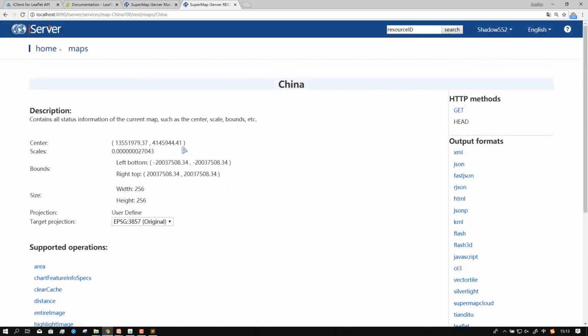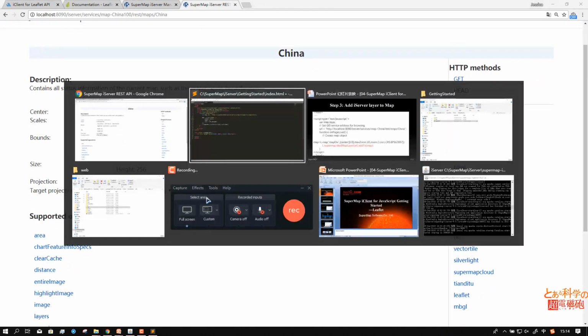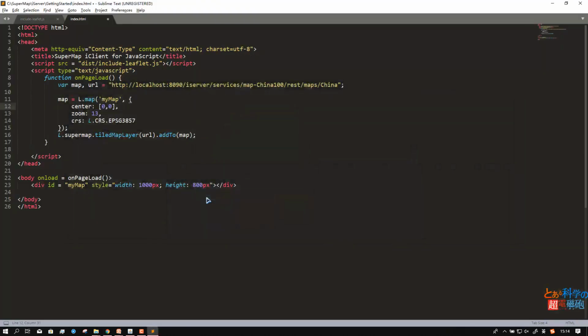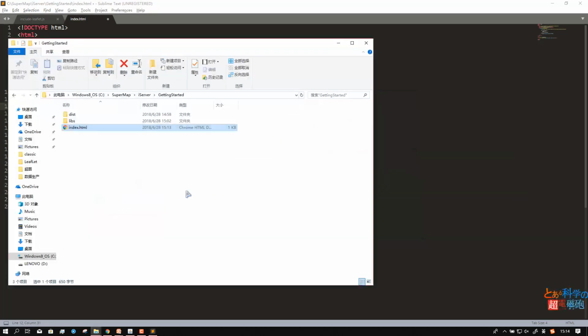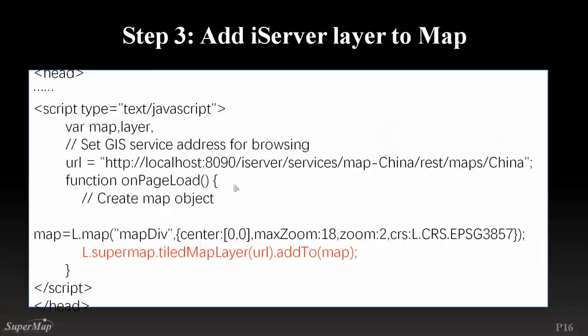For example, we can transform coordinates in EPSG 3857 to EPSG 4326. Considering that the data is in EPSG 3857, the values of the coordinates of the center point are in longitude and latitude. When we have finished the settings, we can check the page.